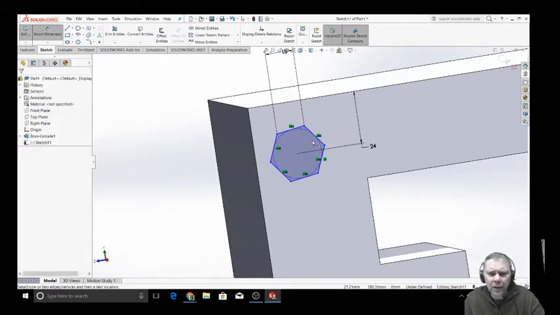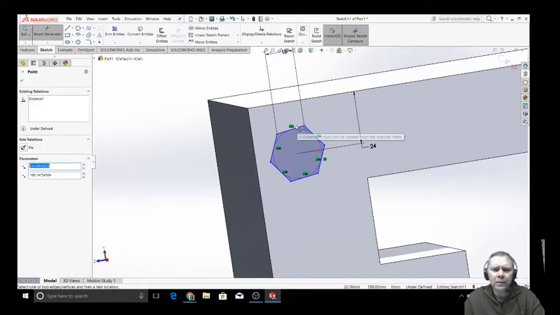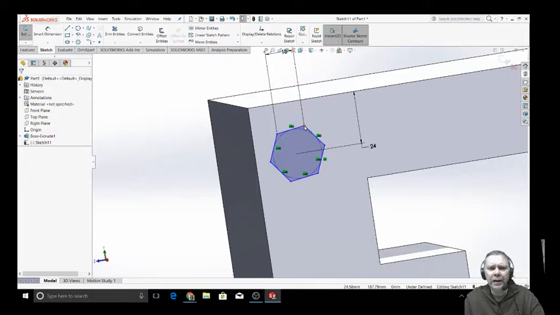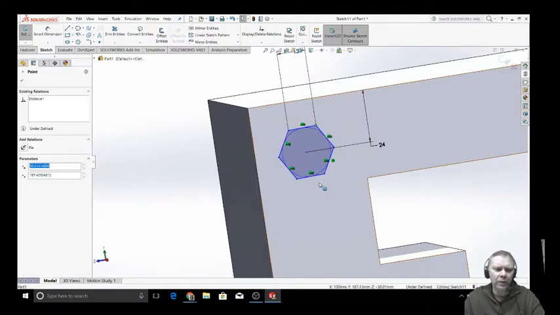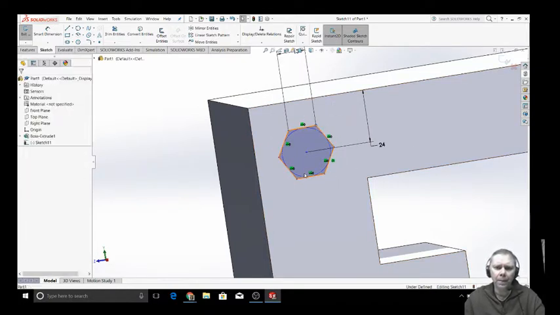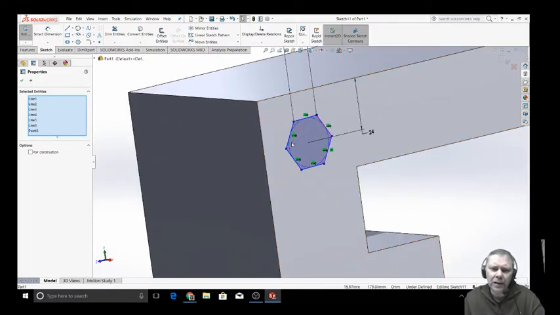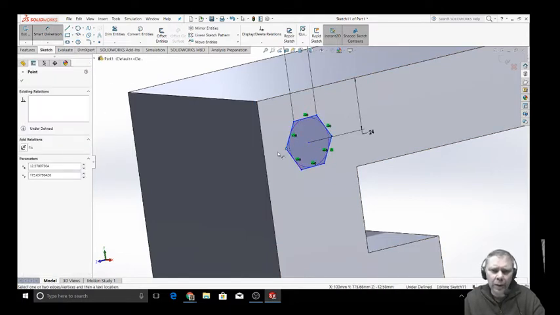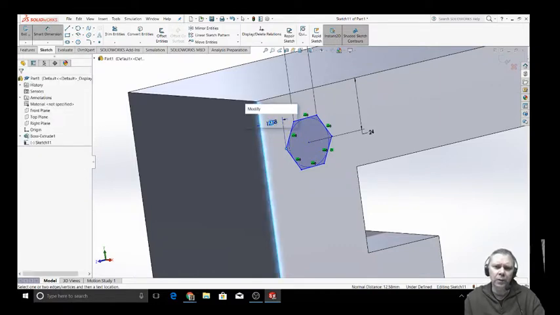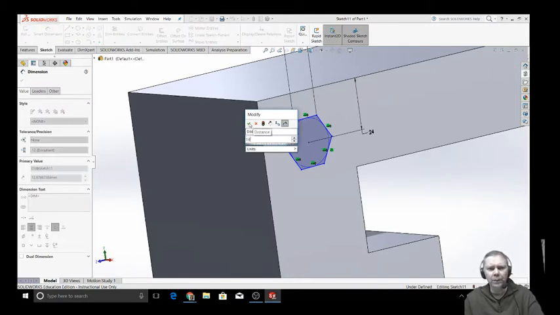Now I see it's still not fully defined. One of the things about these, I'll just lose that. You can see, oh, it's still free to float. Okay, so I can still move back and forth. I can't move up and down, but I can move back and forth on it. So let's set the other dimension. Let's set a smart dimension from this point to that point, and we'll make it 13 as well.